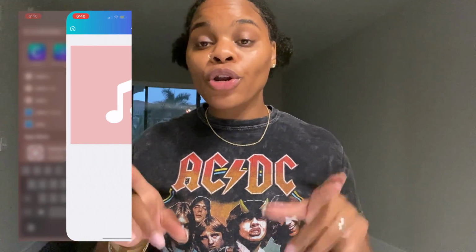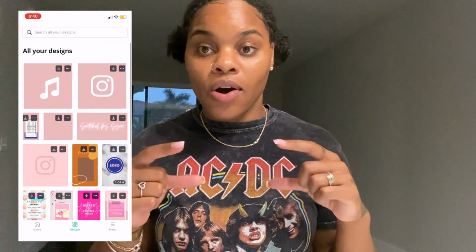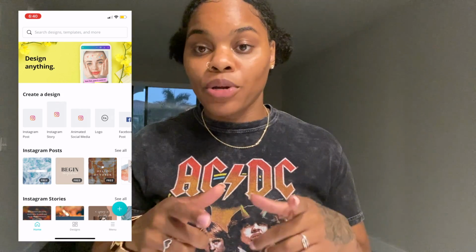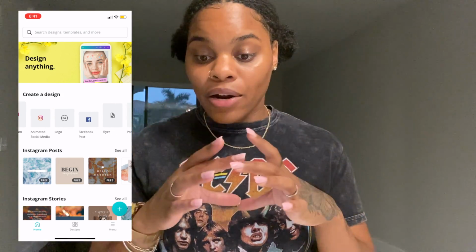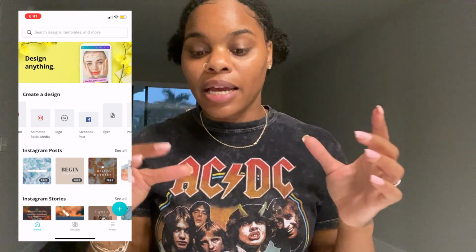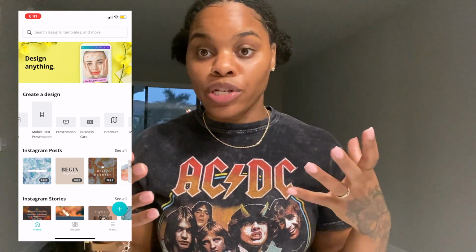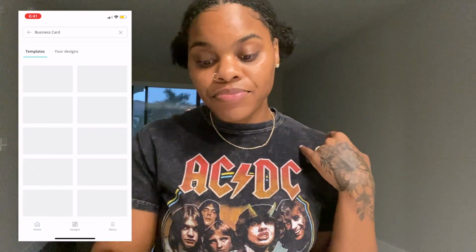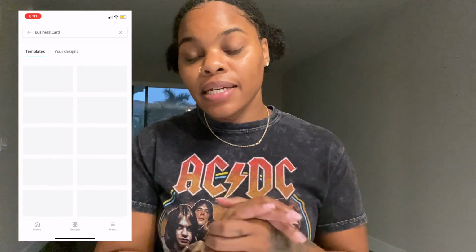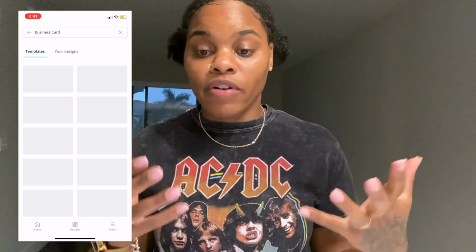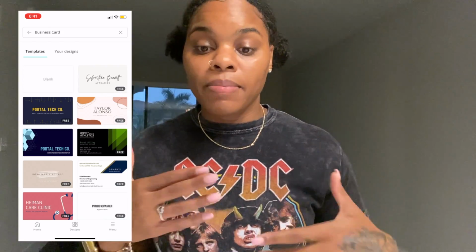So we're going to go back to Canva, and when you go to Canva, we're going to do the business card layout. So you're going to slide at the top where it says create a design, and we're going to choose the business card model. So that way it's going to simulate the medium widget that we're going to be using for our icon. So once you choose that, again, we're going to choose a blank document so that way we can start from scratch. Again, you can choose the same color, you can choose your color scheme, whatever color theme that you want.